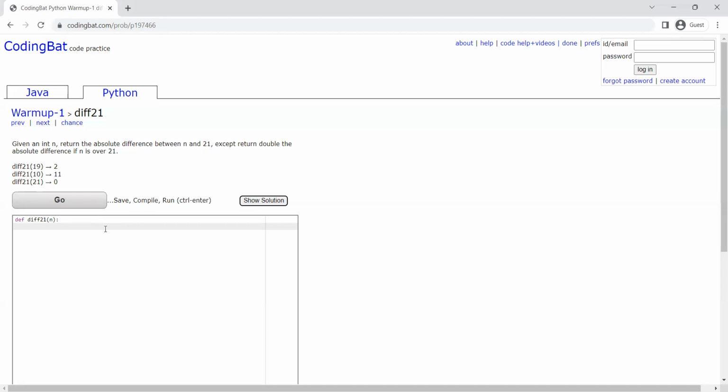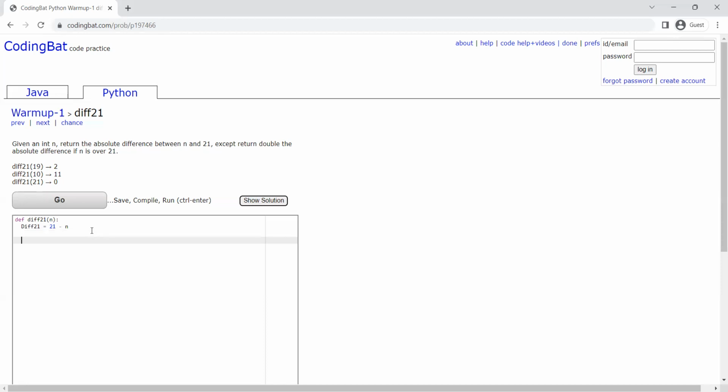Let's create a variable. A variable can be any name that has an expression to it. So let's say I just want to put 21 subtracted by n. It could be any value, right? We don't know what the value is. The value is given when the user inputs it here.